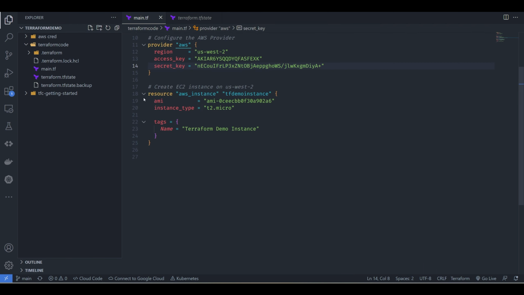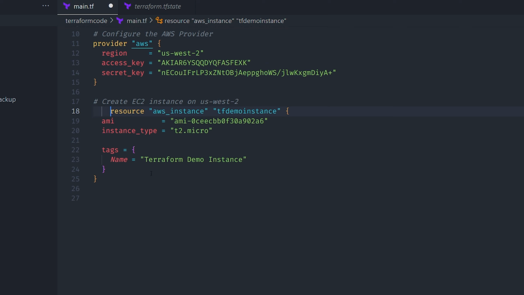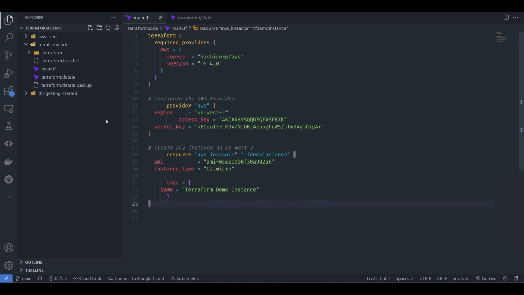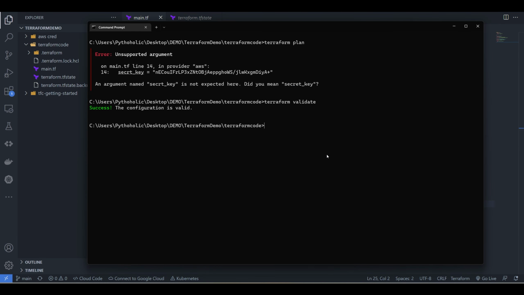And sometimes, while updating the code or while performing any Git operations, the syntax or the line arrangements, or the way we write, get disturbed. So this looks wrong, isn't it? But if you go ahead and do a Terraform validate, it will not throw any errors because it is syntactically correct and Terraform can understand that line. But as a human readable form, it is not looking very good. So there is a format command as well, which formats the configuration file in a consistent style.